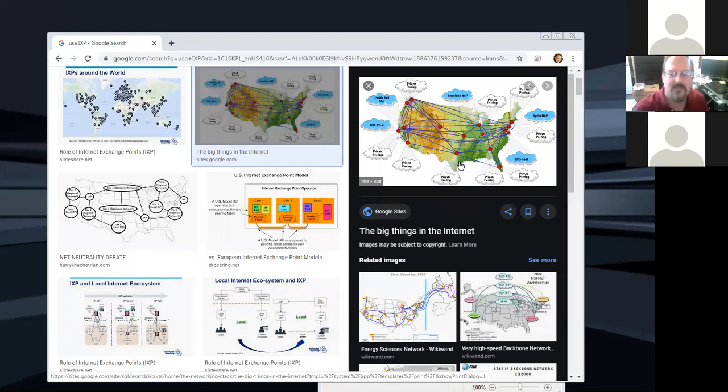Isn't that interesting? Why is Houston not an IXP? We're susceptible to hurricanes. Yeah, there's a lot of reasons why we're not, but Dallas was a more centralized area. The electricity's cheaper there. They're not on the coast. So they're more of a centralized area. So if you would want to be a tier 1 provider, you would want to be in Dallas, not Houston.